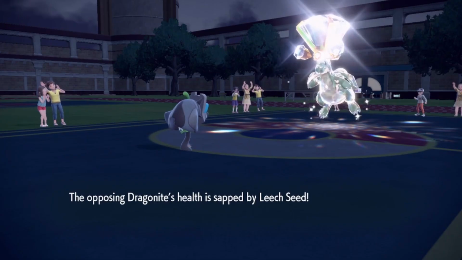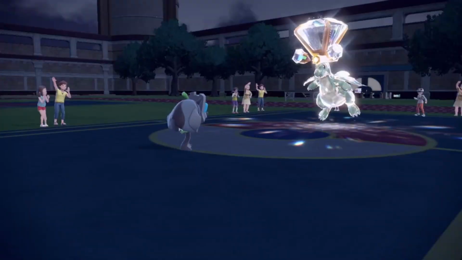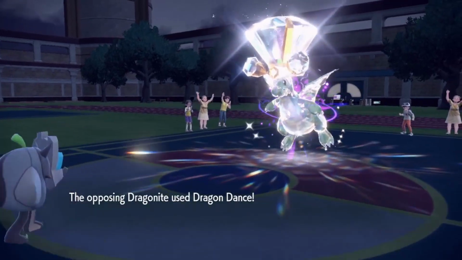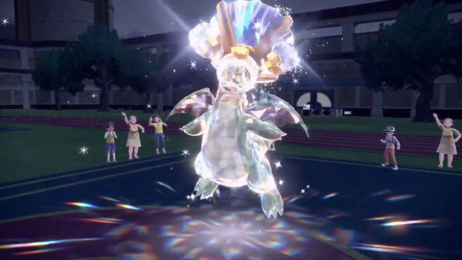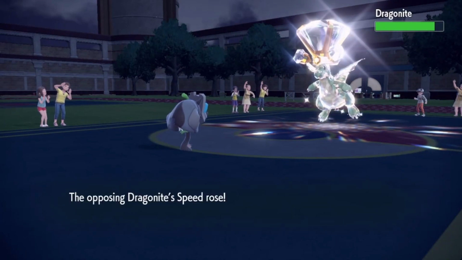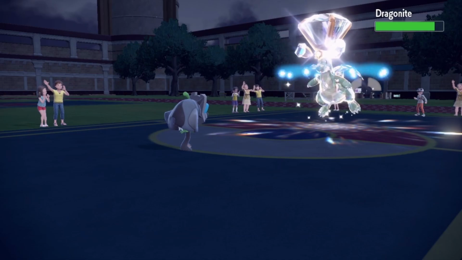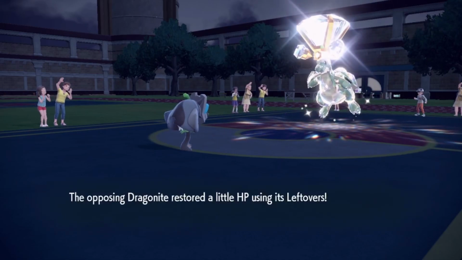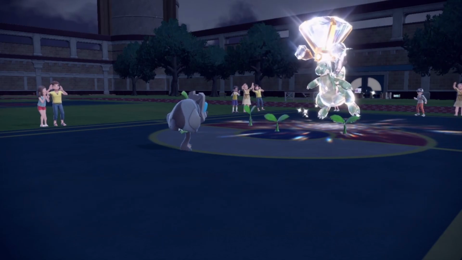I apologize. But I decided to go for the neutral play for Spiky Shield, just to see what he goes for. He went for Dragon Dance, predicting that. I'm like, oh my god, he's super strong. Actually, not even super strong, he's super fast now. But I have to stall out this Dragonite because he has E-Speed for days.